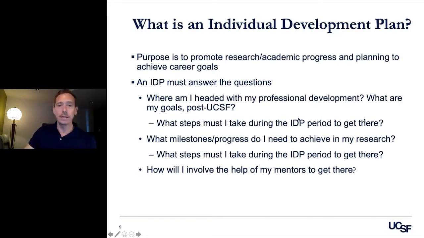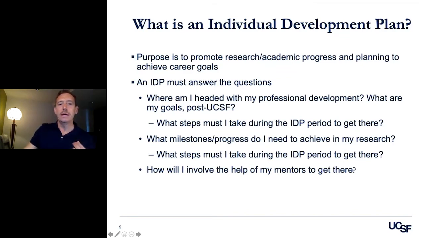So a lot of folks do an IDP every year. Others do it every 6 months. I think it's difficult to plan more than a year out in terms of the tasks that you're going to be doing in order to reach these bigger picture outcomes that you want. But if your IDP only answers the question, what am I going to do in my research lab in the next 6 months or the next year, I don't think it's an IDP. That's a to-do list for your research.